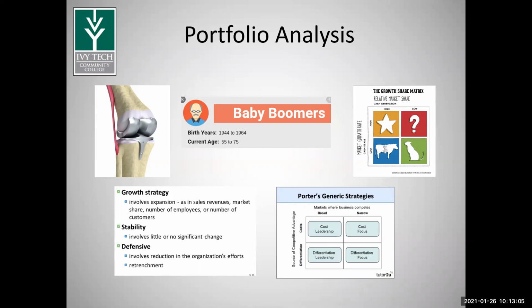And yes, the baby boomers, people born from 44 to 64, are moving into that age group where they're getting joint replacement surgery. Or many of them are already there, and many of my friends have already had it. I am proud to say I still have all original parts, but many of my friends cannot say that. So now, you're in a star, potentially a star category if you have market share in this, and it's going to be that way until all of these people born in 64, and then we start to taper off. Then the next generation is a little lower, and then you're going to see the market growth go down.